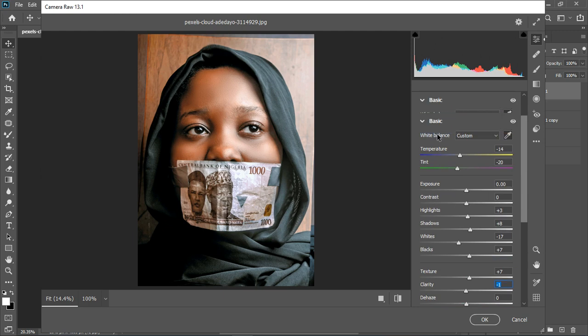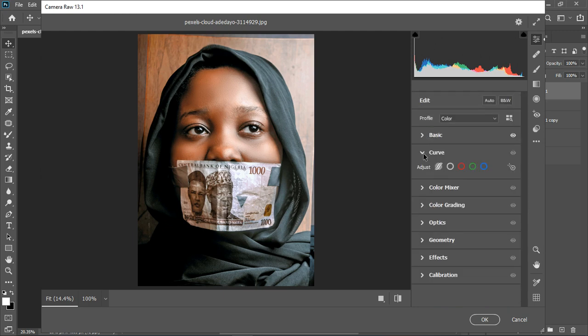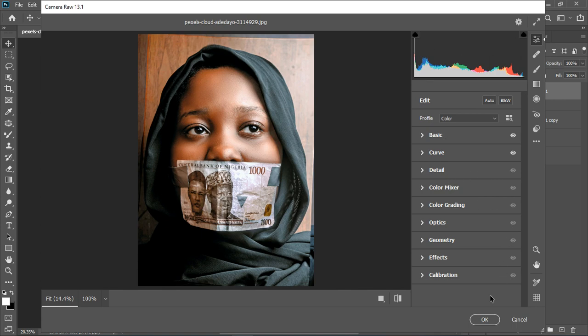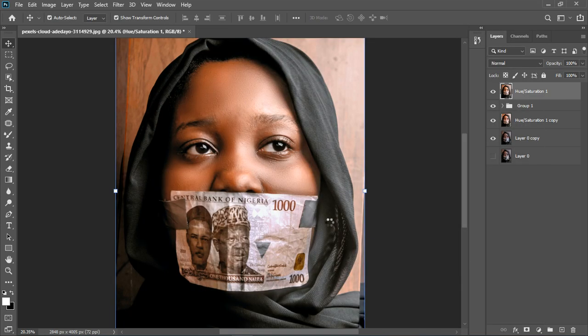So now I'm going to close this one and go to curve, and let's create some contrast. So bring this down and then take this up, just to create some contrast. Let's see what we have. I guess that's too much, so we're just going to increase just a bit and bring this down, close the curve. All right, so now we can hit OK. So notice what I'm trying to achieve when I go to the camera raw filter.